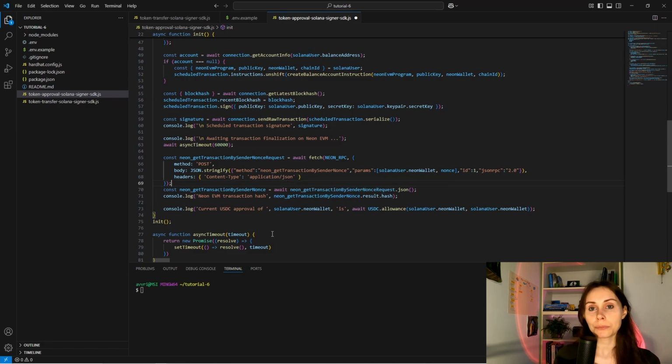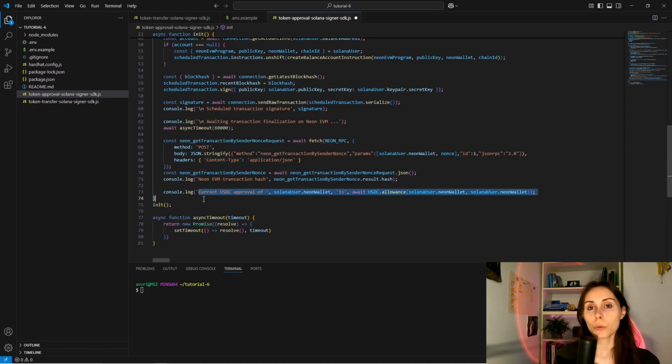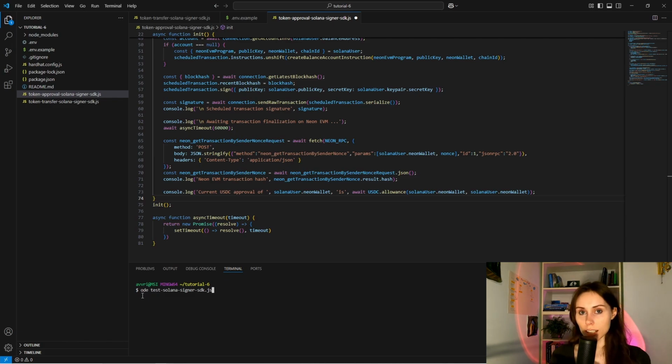So we finally are going to be able to update the USDC approval value post-transaction to confirm that the scheduled transaction worked, and we were able to grant approval for spending USDC from the Solana user in the EVM contract.